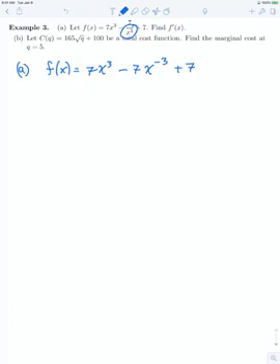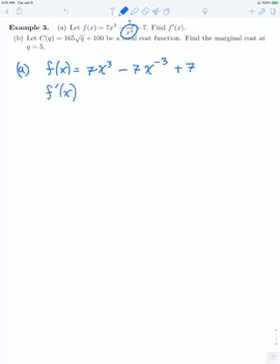And let me warn you, when you do this, a lot of times part of students' brains thinks, oh, I've rewritten it and I'm done. But that's not the derivative. That's just basic algebra and the definition of a negative power. So I haven't done the derivative yet, just to emphasize. I will do it now.